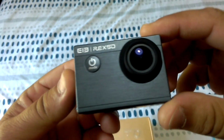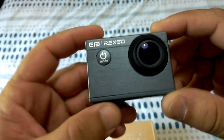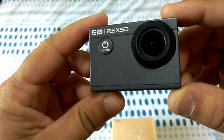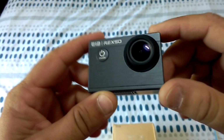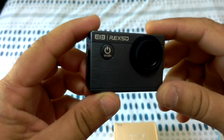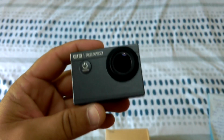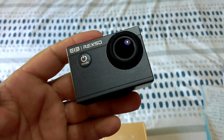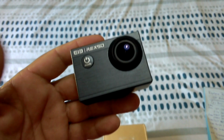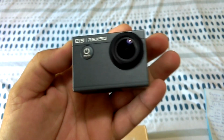So I hope you enjoyed that little demo, guys, of the ELEPHONE REXSO Explorer X action camera. My conclusion would be this is a fantastic value action cam. It does shoot in 4K and 2.7K. Yeah, it's very cheap at the moment, guys. It's only, like I said, on flash sale for $47 Australian and $35 USD. You can't get anything better than this for the price, I don't think.